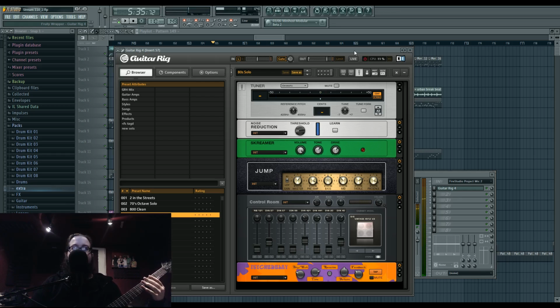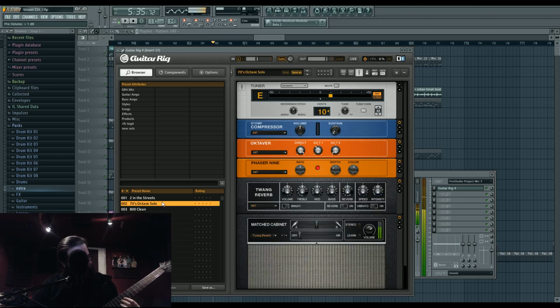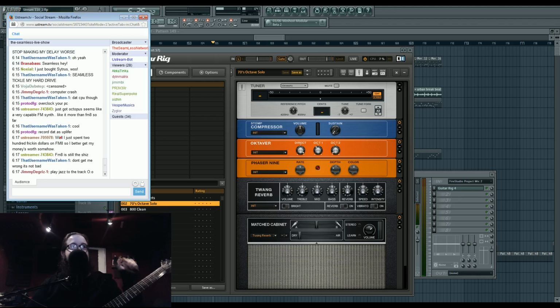I don't know if I'm gonna do a distorted tone. I actually kind of thought about doing something like this. All right, now I'm in actual for real standard.